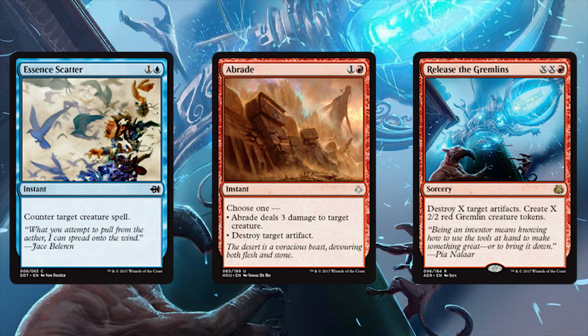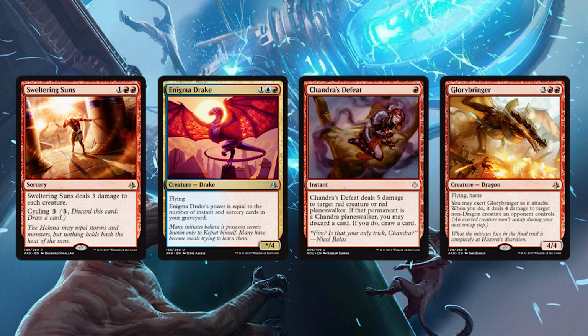Time to talk sideboard. Thanks to being red and blue, you have plenty of sideboard options. Sideboard the additional 2 negate against spell-heavy decks. You can also include a non-zero amount of essence scatter for creature-heavy aggro strategies, as well as a braid for any vehicle strategies you want to burn to the ground. If a braid isn't enough, release the gremlins can be a spicy one of in the board, but a braid should be enough. In addition, Sweltering Suns performs valiantly against token variants, especially because it doesn't kill Enigma Drake, and you only need a couple prowess triggers for the entity to survive it as well.